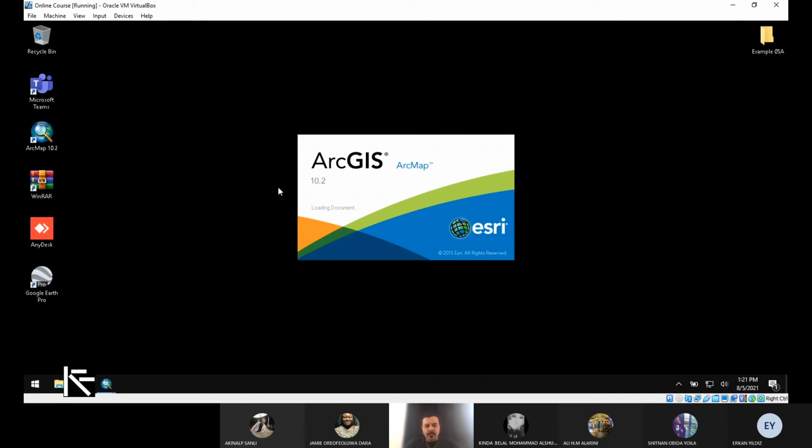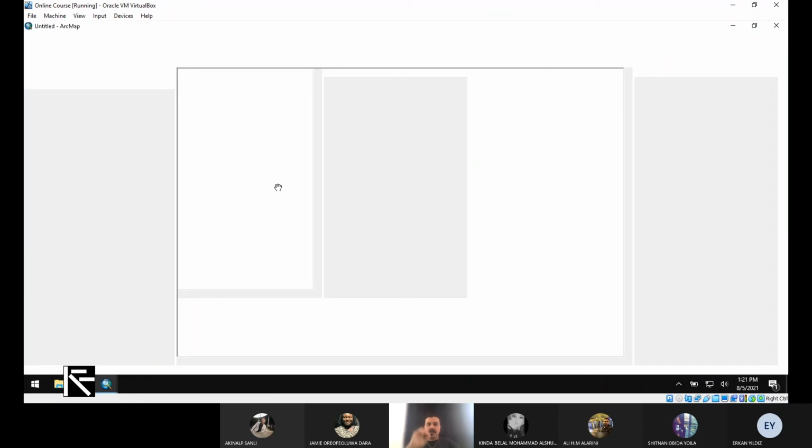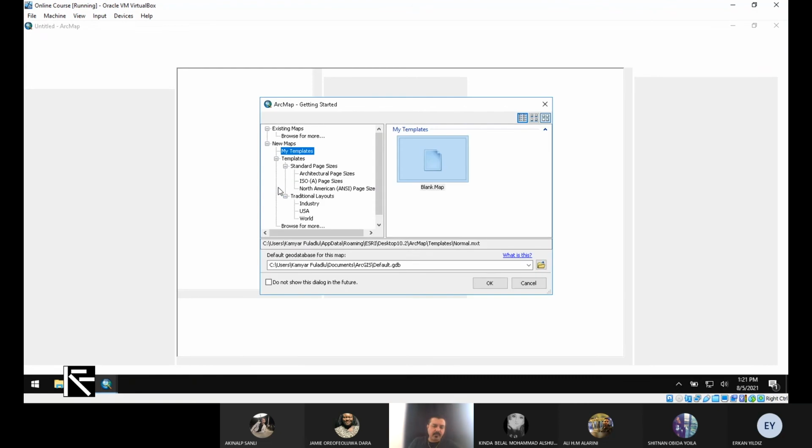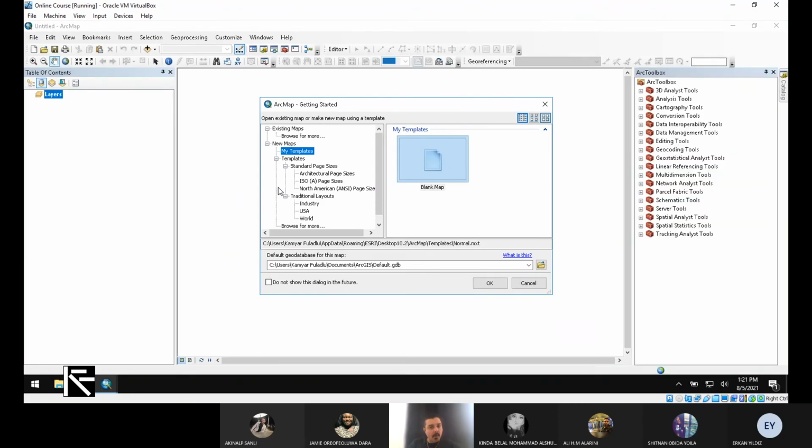If this takes time on your computer, don't worry, because ArcMap, version 10.2, has a COM architecture, which is based on 32-bit. So that's why it is a bit slow. But a few years ago, Esri developed ArcGIS Pro, which is based on a .NET architecture and supports 64-bit and also more RAM.